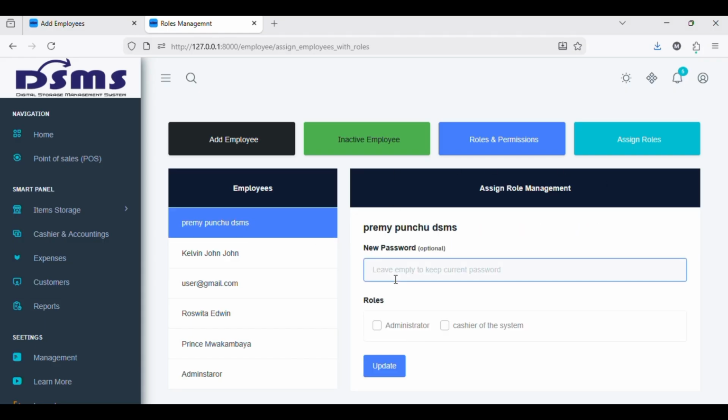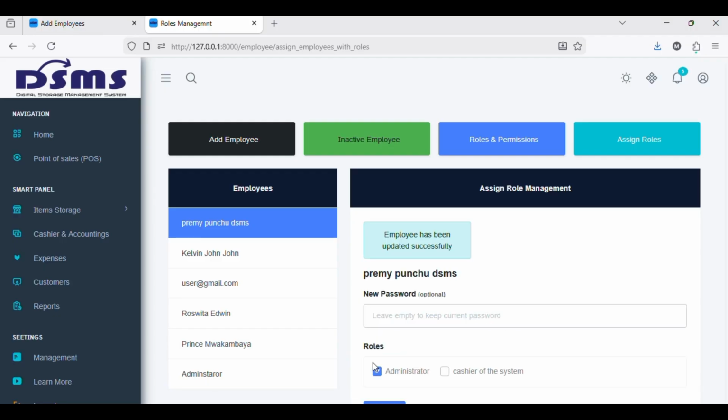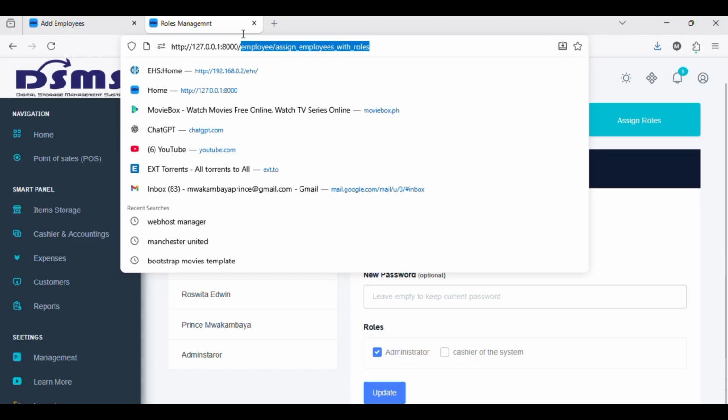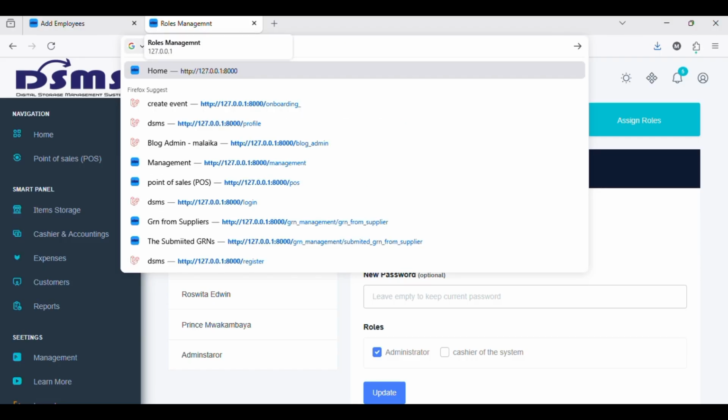Since the password is not yet provided, I'm going to log in with the default username and password, which I also provided, at gmail.com. Copy, then come here and paste.